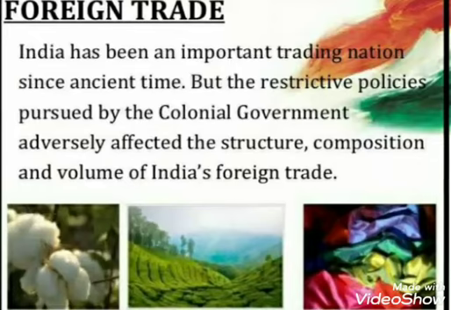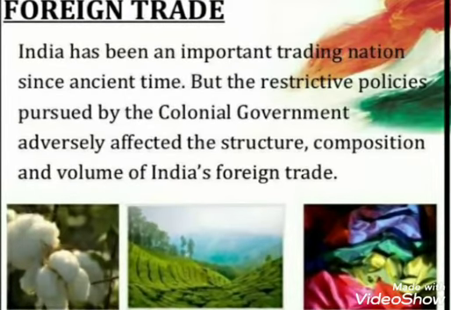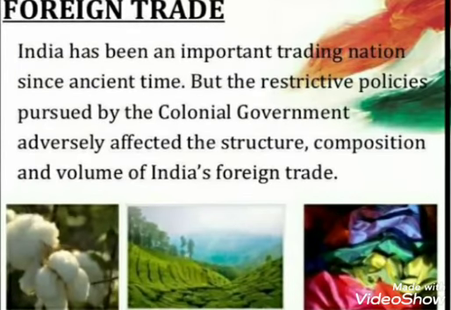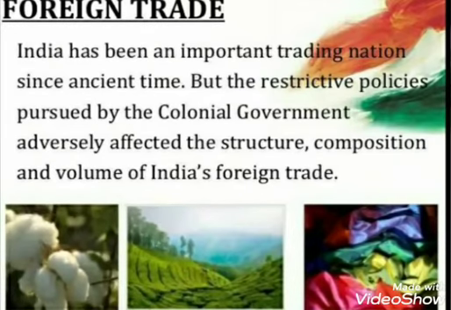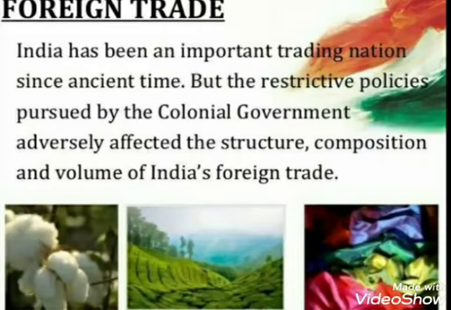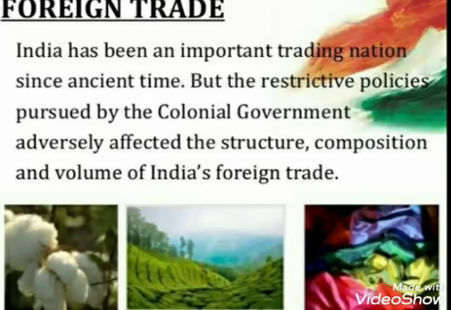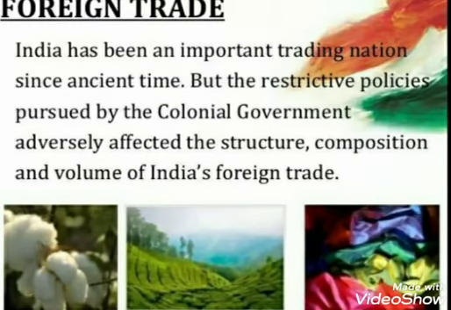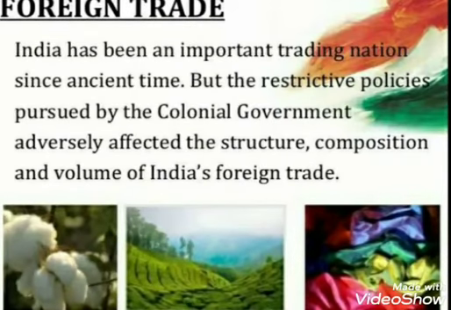Where India once used to earn a good amount through foreign trade, a time came when it was adversely affected and the volume of India's foreign trade also reduced. Rather, India became an exporter of primary products such as raw silk, cotton, wool, sugar, and we became an importer of finished consumer goods like cotton, silk, woolen clothes, and capital goods.